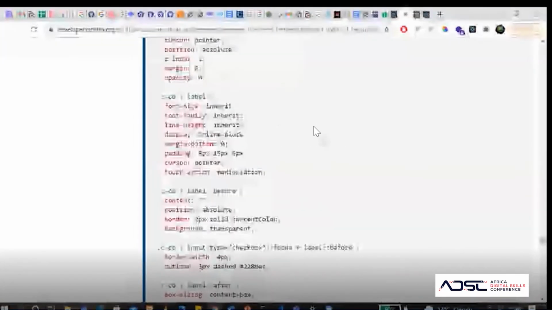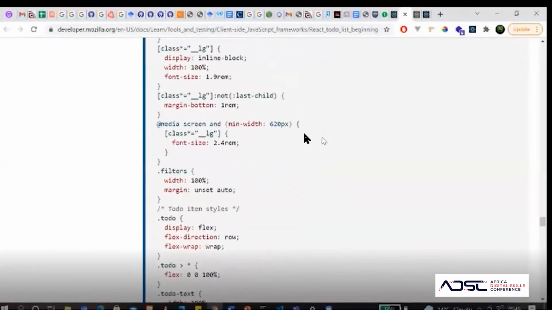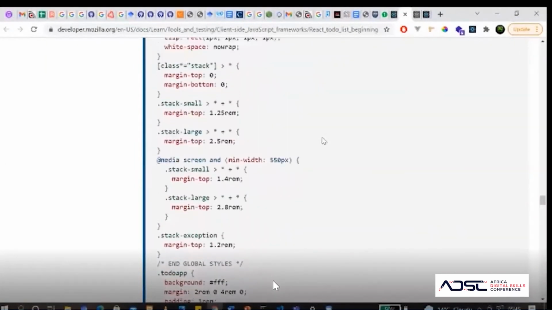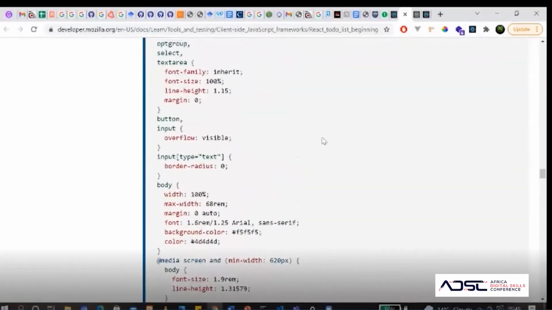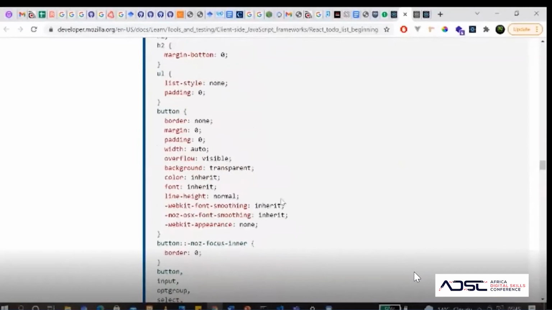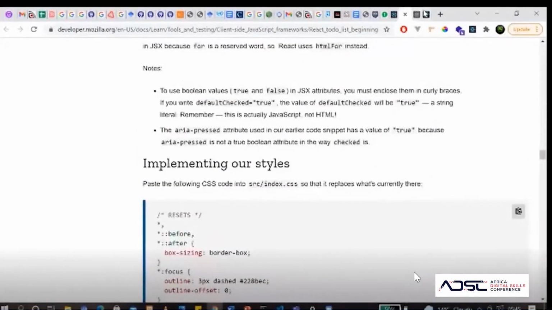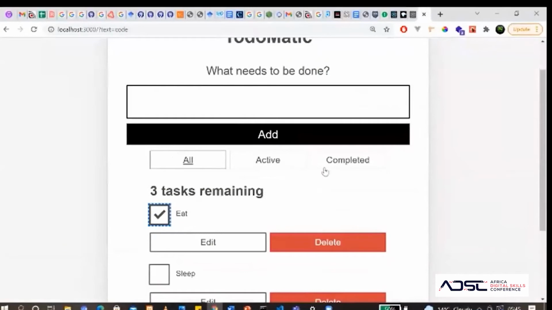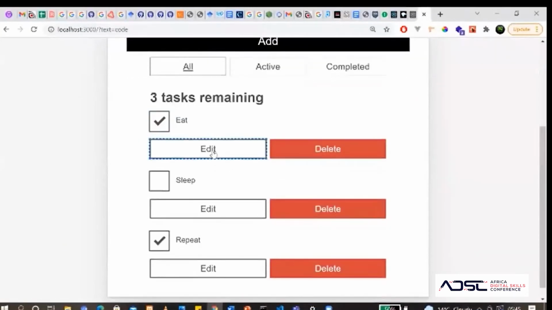We can advance it more once you ping me, or you could try your hands on it and try modifying, making some changes, and try advancing this app. I mean, making sure that some of the button functionalities actually work, that edit will probably let you edit, that delete will probably let you delete, that repeat will probably let you repeat. So we could try using, remove this particular functionality.